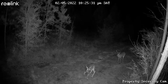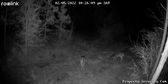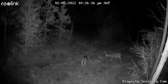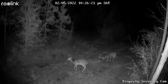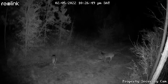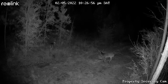Ultimately, I think the Reolink Go PT Plus is the absolute best game trail camera for this relatively niche purpose. If you're looking for live updates, if you want to see that buck, what he's doing at 12 p.m., this is the camera for you. You don't have to go check it after hours and see that you missed him. You can check the camera, see the game that you need, see the trespasser that you suspected was on your property, and see the exact timestamp and plan your action around that.